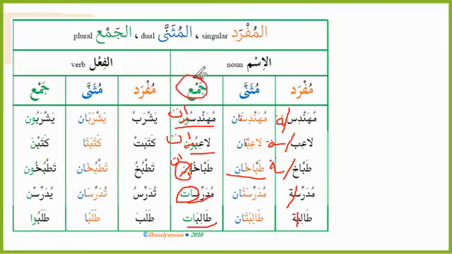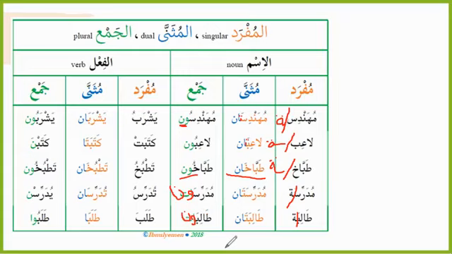Now this is talking about plural. And let's see the plural in masculine again. Let's just review it really quick. مهندسون, لاعبون. Here we go. طباخون, مدرسون. Remember, if we're talking about masculine, طالبون. You can also say طالبون, but طلاب is most common, as the common form of students, the plural of students.